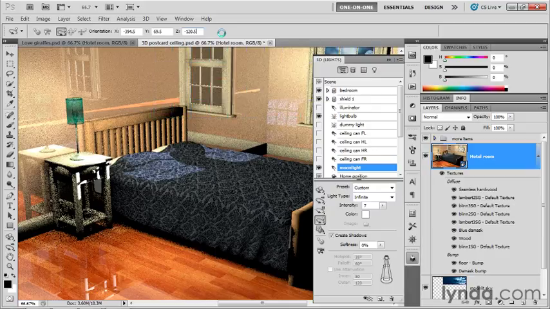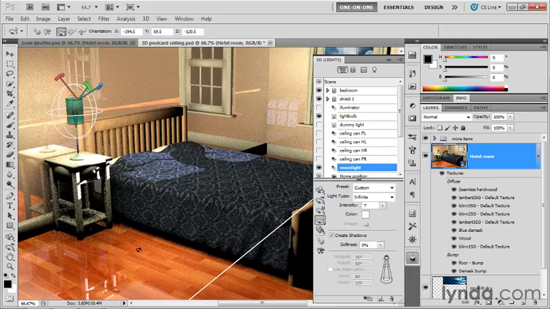And even at this point, after just a few passes, you can see that I do have a fair amount of light pouring over onto this end table. I also have this interesting line that's being cast by part of the frame here diagonally across the end table as well, which I quite like. So this is the effect that I'm looking for. Go ahead and press the Escape key since I have that figured out.